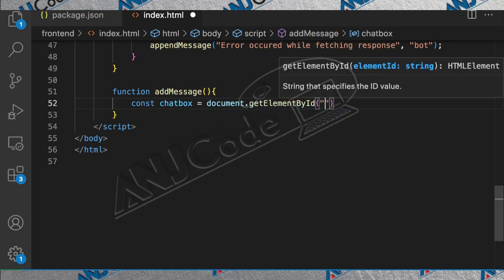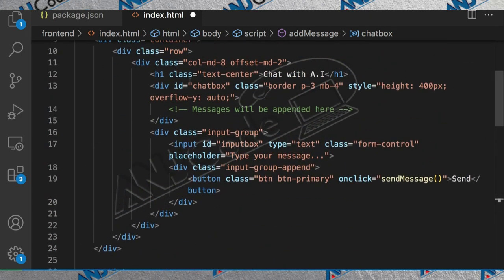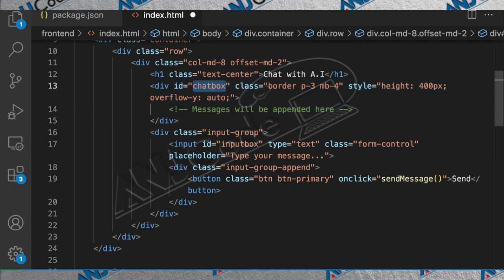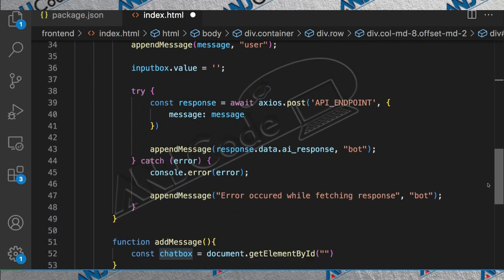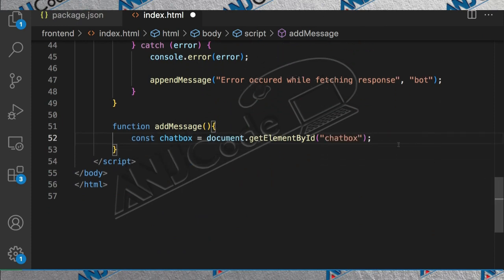And what's the ID of the chat box? Let's scroll up, and it's chatBox. Yeah, the messages will be appended here. We'll just pick it, go down, and stick it in here. Good. Now let us go on.